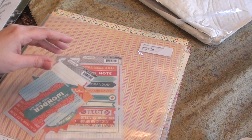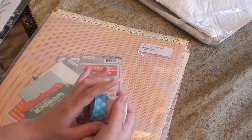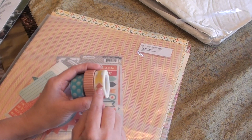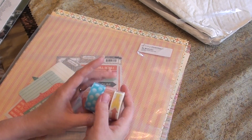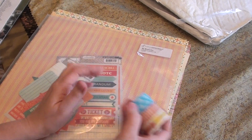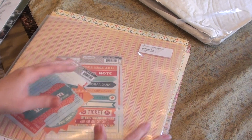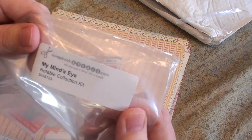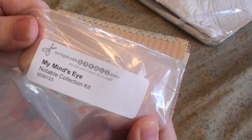The other set I did not buy because the colors in those, I already have so many of those colors. I was really going for these arrows as well as these polka dots. It's something I don't have in my collection already. Okay, so we will start with the first collection, which is the Notable Collection Kit.